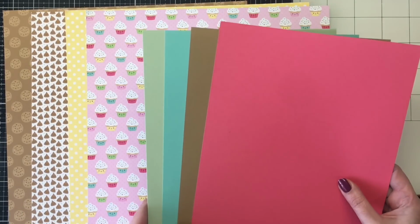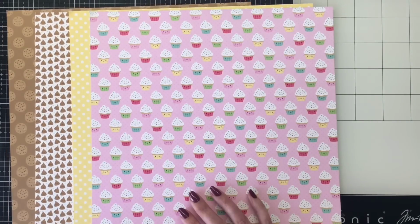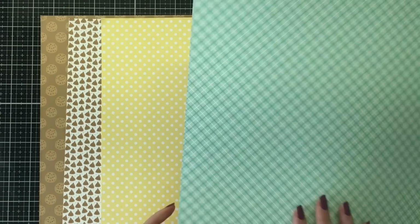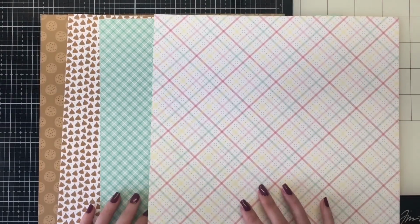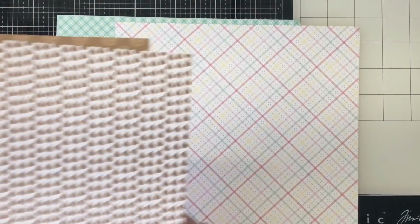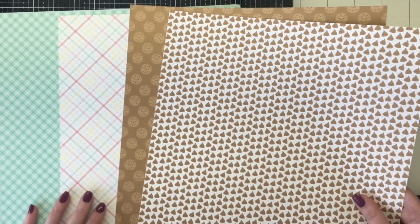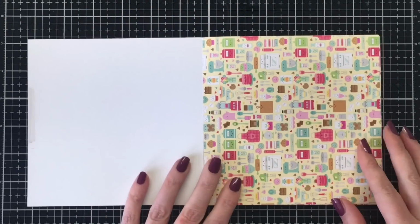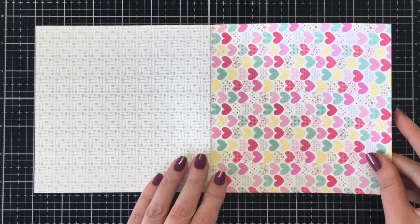I also pulled out some cardstock. This is some older, probably retired Stampin' Up! cardstock. And then I did purchase 4 12x12 of the pattern paper just to give me some wiggle room so I could potentially make some slimline cards, and I did make a bunch. Now I loved this chocolate chip cookie and chocolate chip pattern paper, so I did buy 2 of those 12x12s, but I only used 1.